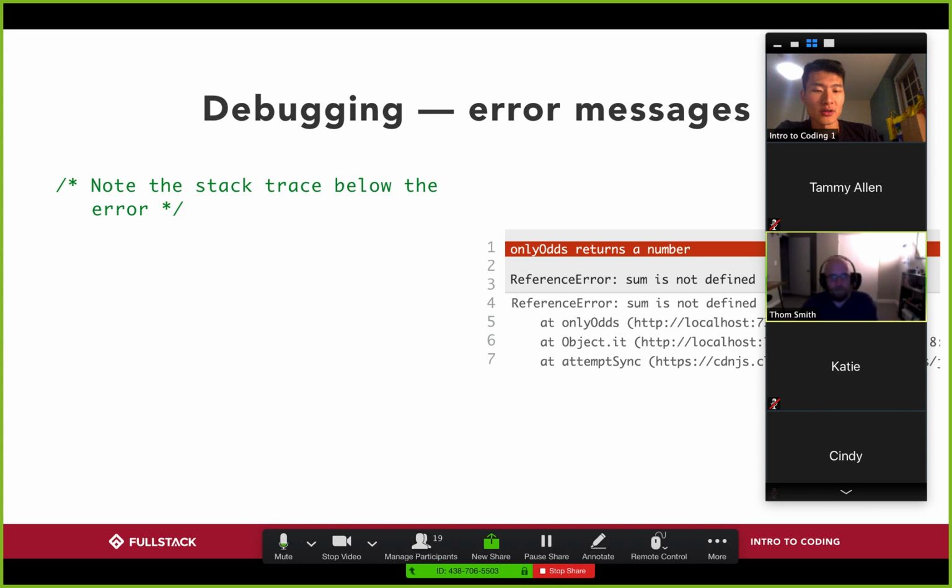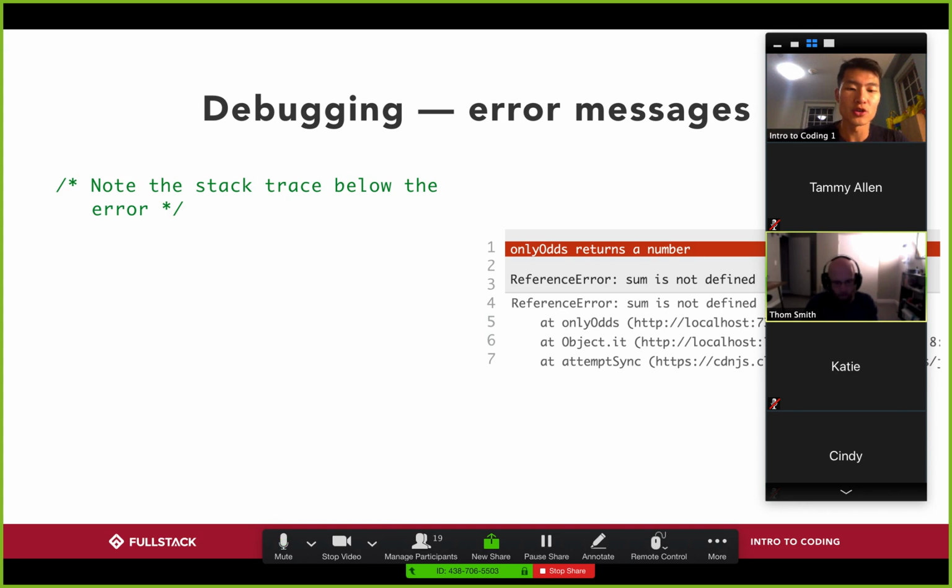Those are the lines of code that the computer tried running, and they highlight at what point they actually hit the error that you saw in your code. Generally speaking, the way that stack traces show is it shows the most recent line at the highest level, then the second most recent line, and the next line, and so forth. So in this case, if line 4 is the error, then line 5 is the last line that ran before it got to the error.